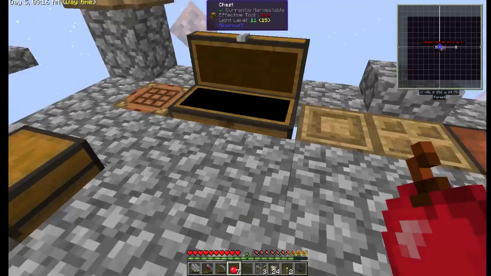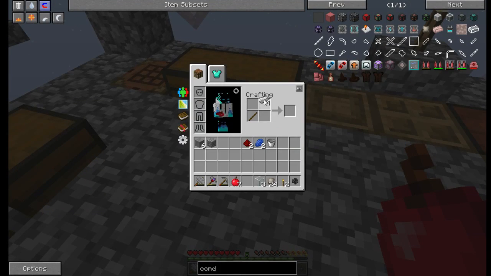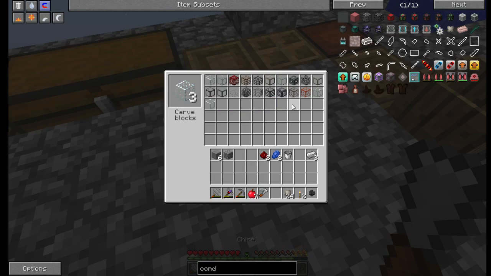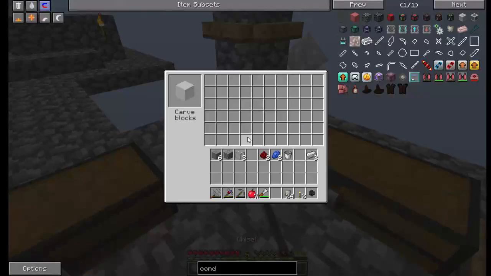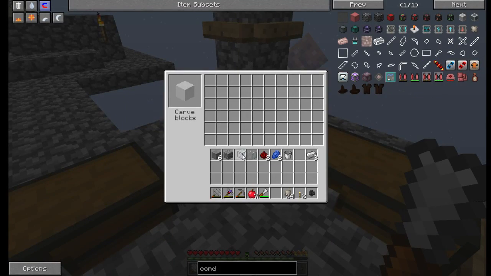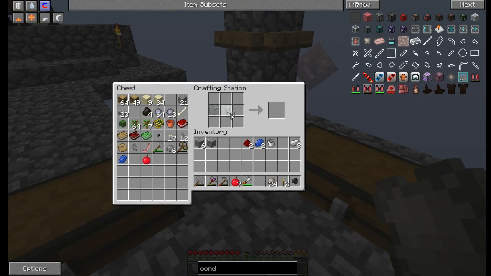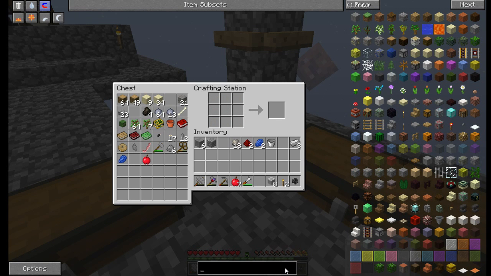Three of this. I need a chisel, so I can make myself a chisel. Quite clear glass. Perfect. So let's make it. So, now, tank. Thank you.